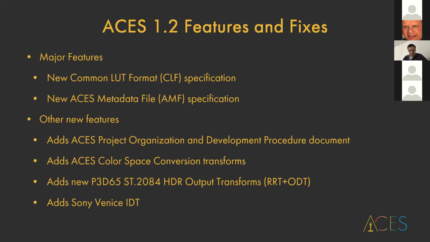So with regards to important transforms, we've added a bunch of color space conversion transforms to ACES 1.2. This is mostly to support different color space transforms that are happening in the ACES metadata file, or could be referenced by the ACES metadata file, and to normalize the collection of transforms that are likely to be implemented across various product partners' implementations of ACES.